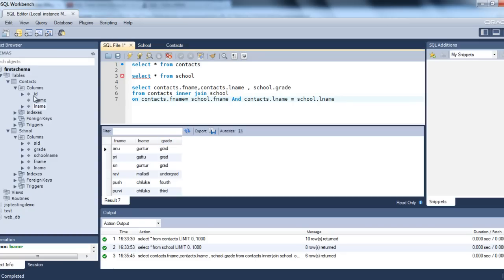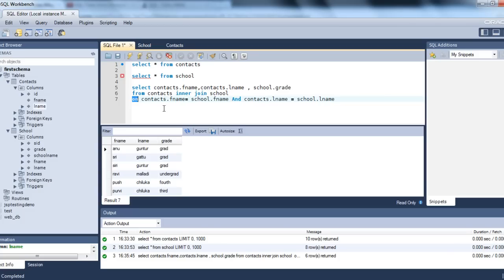From which tables? From the contacts table, and inner joining the school table. So these are the two tables that we're joining and want to retrieve the information from. So we say from contacts inner join school. You can say inner join or join, it doesn't make a difference. And then on is the keyword that you use to set the two columns that are similar and link contacts and school.